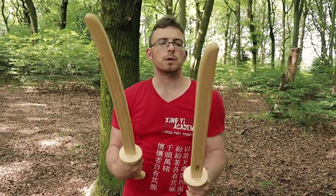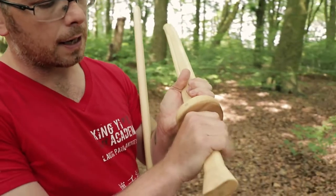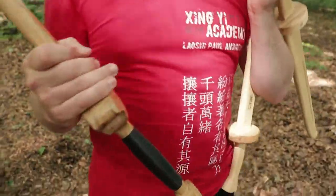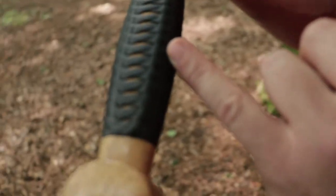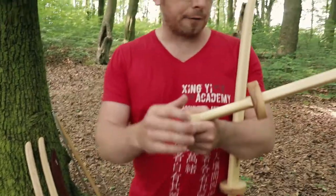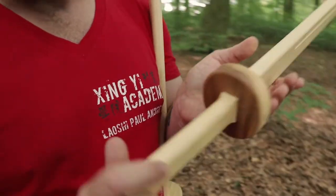These are not oiled — you want to oil them with tung oil, linseed oil, or some other wood oil. I've just been using them unoiled to test them but I will be oiling them. The grips I thought felt a little bit thin in the hand, so I prefer to add a grip wrap. I'm showing you a grip wrap on my jian — another one of Graham's swords I've had for nearly ten years. The cotton grip wrap gives a little bit of extra width to hold on to, so I'd probably advise having a grip wrap with these. There are guides online, it takes a bit of time and practice but it's not too difficult.